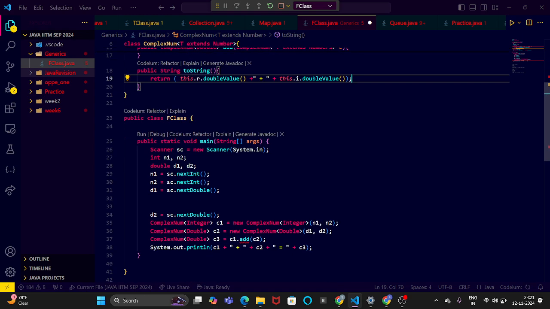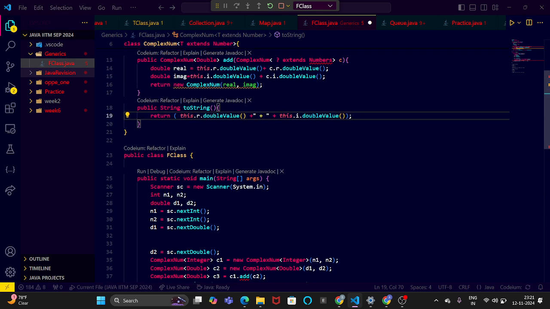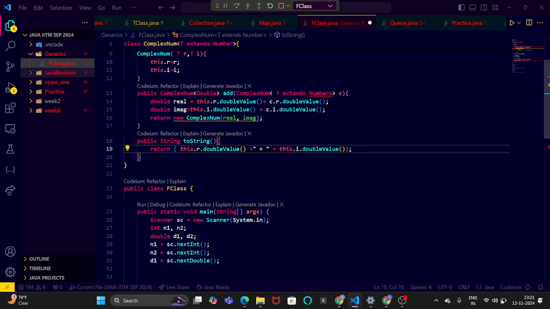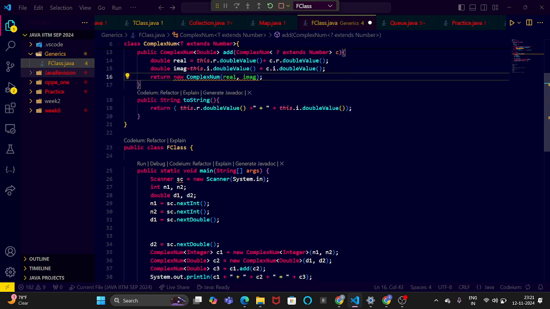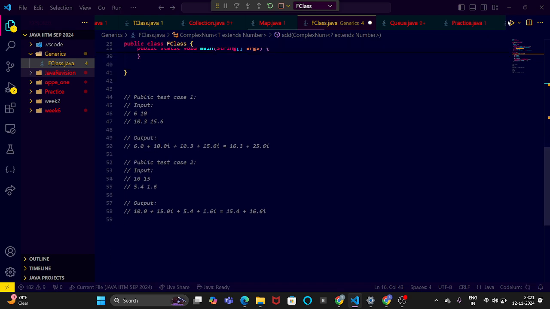So whenever we print the c1 object, it will invoke the toString method by default. I think the add method is giving an error. Yeah, public ComplexNum add, with the type extending Number. So let's run and see the output.